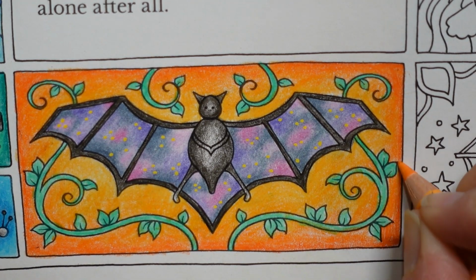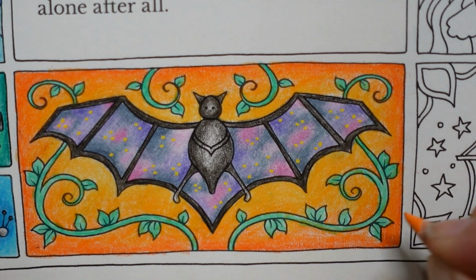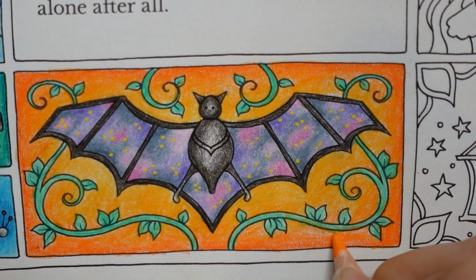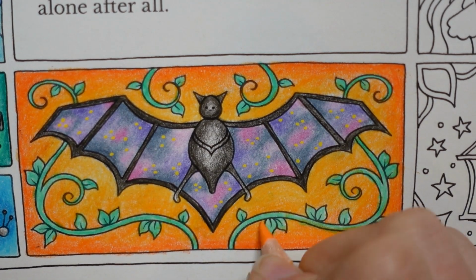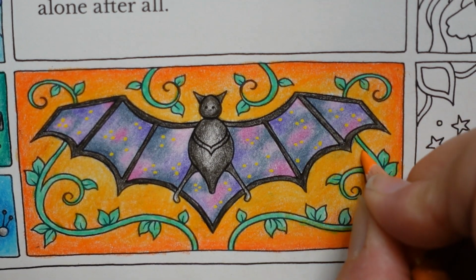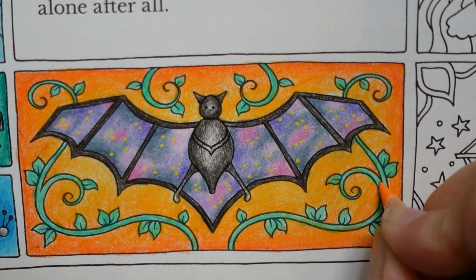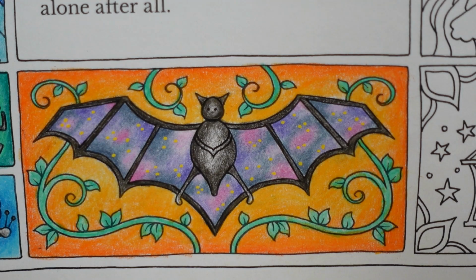I think we're nearly done now. We'll just get that bit done. Now sometimes with Polychromos they benefit from several layers, so if you're using this brand you might want to go back over again, but actually I think this extra layer is probably enough. I'm quite happy with him. So there is our galaxy winged Halloween bat.